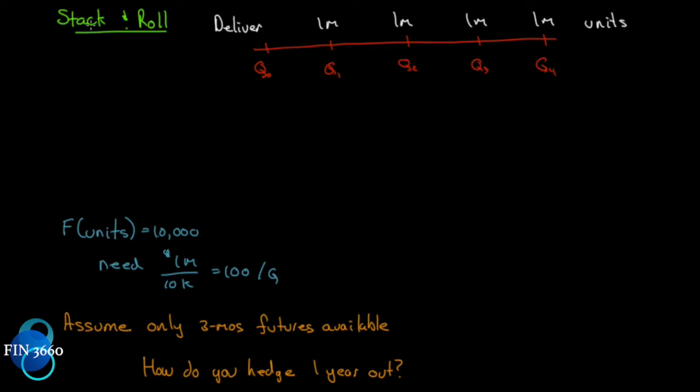Let's say, and I'm going to extend the example in the book. The example in the book has a one unit delivery with a one or maybe a two or three month period of time. I'm going to say that we're going to deliver one million units per quarter for the next year, and we're just going to call them units. We're going to deliver units. I'm not going to decide that it's oil or cotton or whatever the case. Let's just call it units. We're going to deliver one million units at the end of quarter one, at the end of quarter two, the end of quarter three, the end of quarter four.